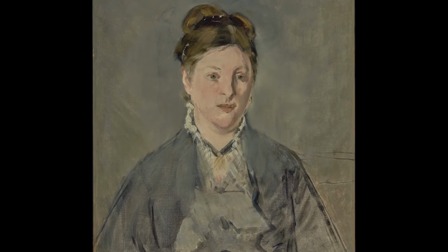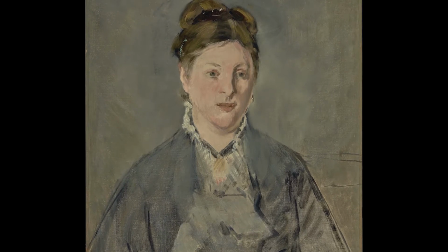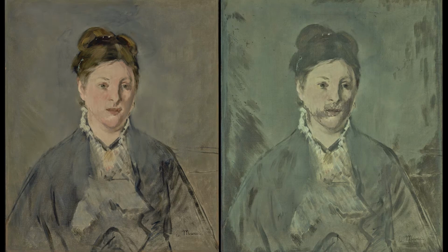Can you tell us what procedures you used to evaluate this and how you assessed the retouching that has been employed in this portrait? One of the things that we do on examining the painting, it's non-invasive, is that we look at the painting in ultraviolet light. And when you look at this image, the 2 beside each other, on the left we have an image of her as we would see her in normal light, and on the right we have the image of her in ultraviolet light. And it looks quite different.